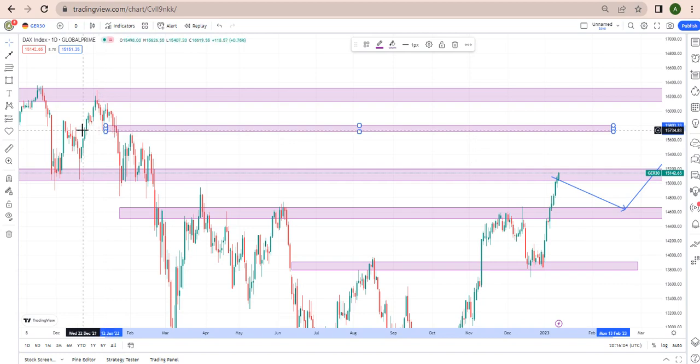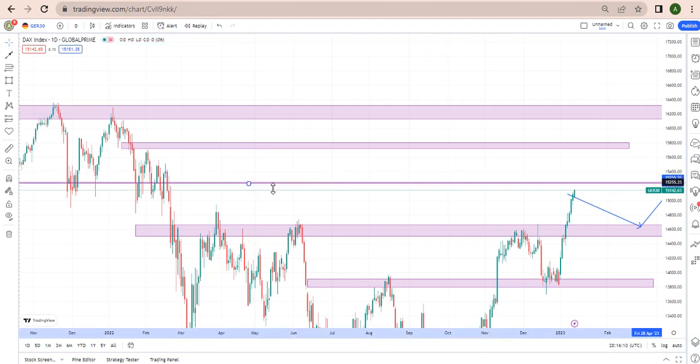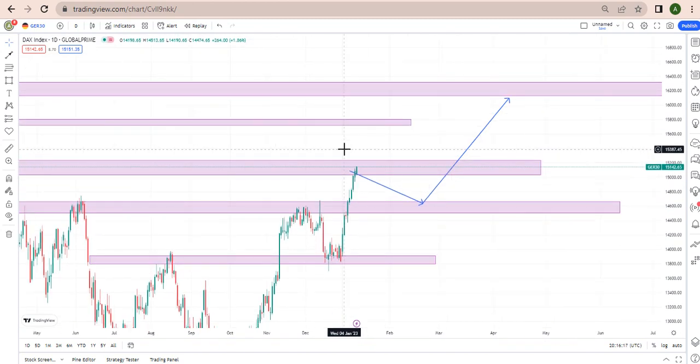There's nothing hard in forex trading — very simple. For you to take your entry, you look at the price reaction at the zone and take your entry. I'm expecting price to pull back down, then keep going up. That's my forecast. So looking at how it behaves this week, you can determine whether to take a buy or a sell trade. If it respects this level, my focus is that it's going to come down to this level — it might take two or three days — then pull back to this level first before buying.